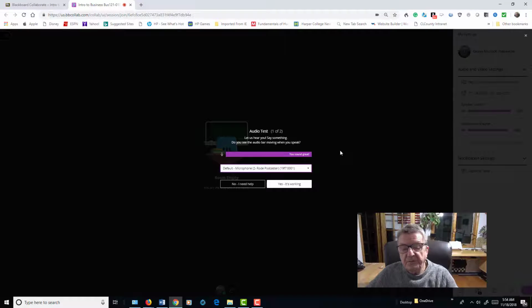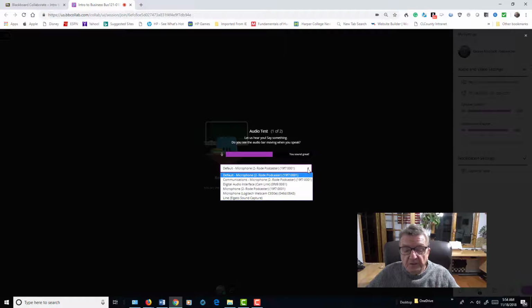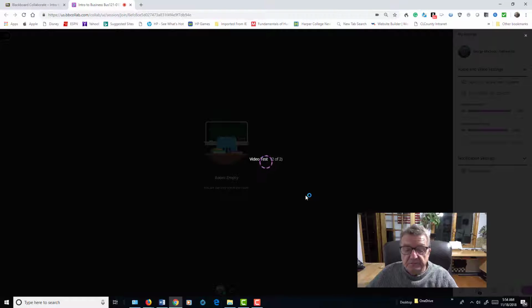You can see my mic is going good because you see the purple line going. Voice is coming in pretty good, and this is the microphone I'm using. I have several mics, so pick the one that you're using. If it's your webcam on your laptop, it's going to be already defaulted. If you have different mics, no problem. This is the one I'm using, and then I click yes, it's working.